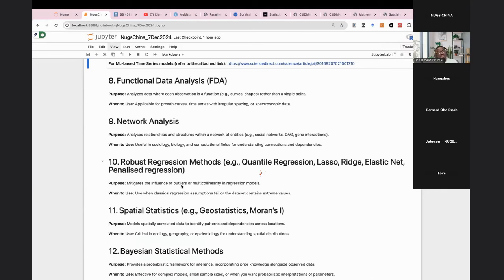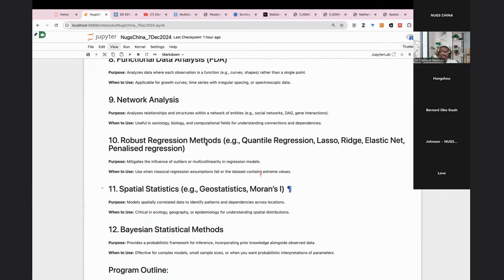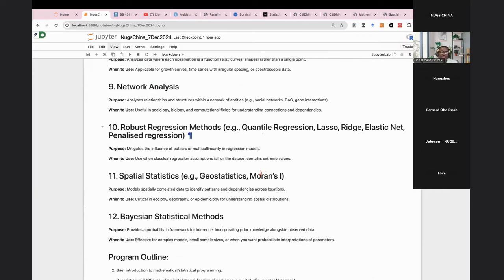And there are so many models, and time might not permit us. The only thing I'll talk about now is robust regression methods. I've already talked about Lasso, Ridge, and Elastic Net, right? You can use them as a regression, and you can also use them for variable selection. As I said, Ridge is not the best for variable selection because it sets variables of low importance to a weight close to 0, but not 0. The Lasso is a bit brutal: if you want the best subset of most influential predictors, while eliminating all those that are not important, then Lasso becomes the alternative.